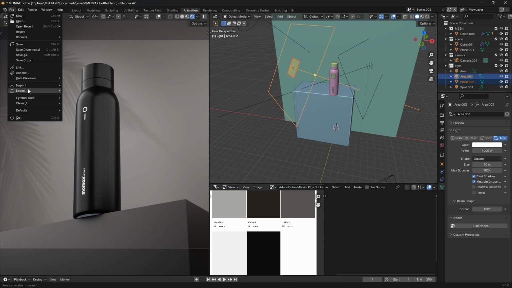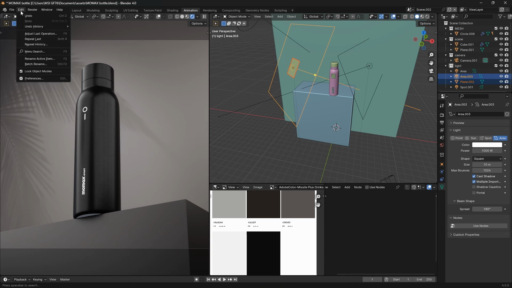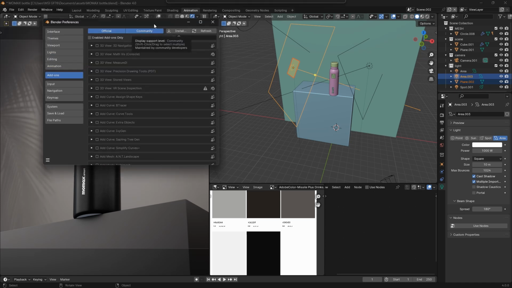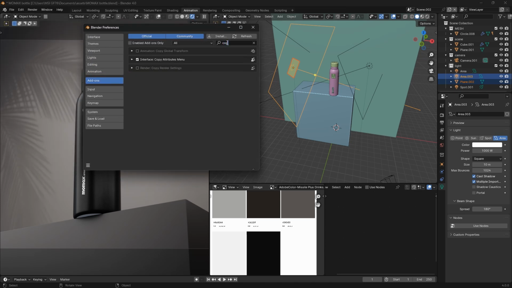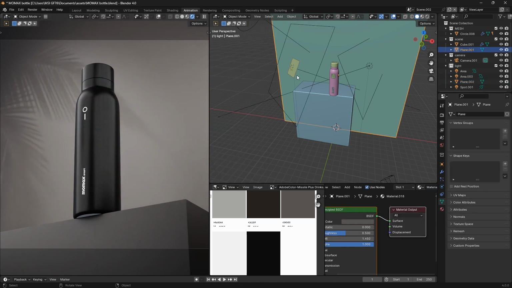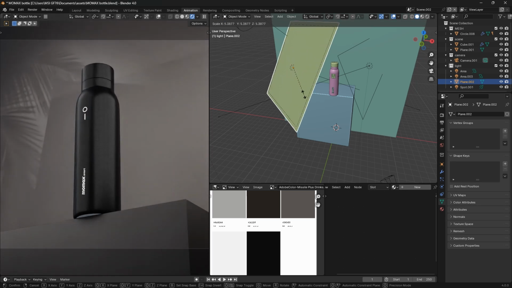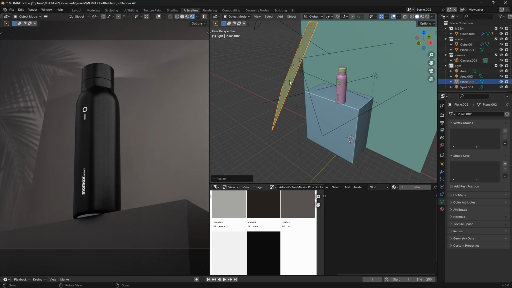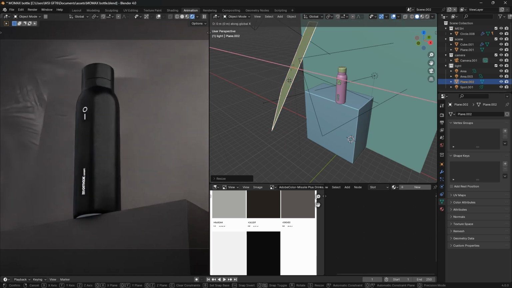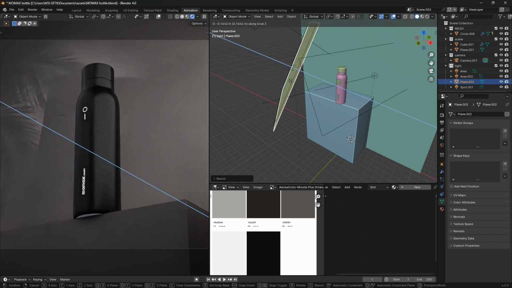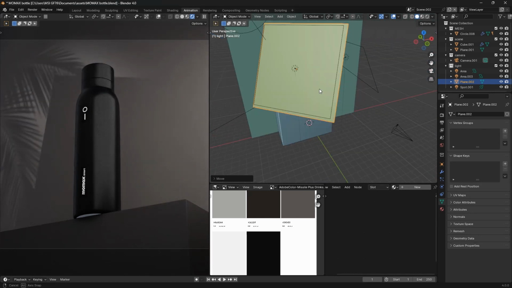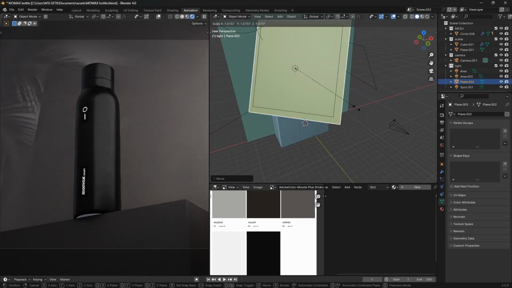I think this is an add-on, so you have to enable it if you don't have it. File, come to edit, preferences. I think it's Copy Attributes, is the name of the add-on, right? Yeah, Copy Attributes, enable it. And it's a really nice add-on. We should use it instead of just trying to rotate it and fix it by yourself. So now that I've added the plane, I'm going to move this forward to make sure it's covering the light. X, G, Y, G, Z. So now it's covering the light, make it a bit bigger.